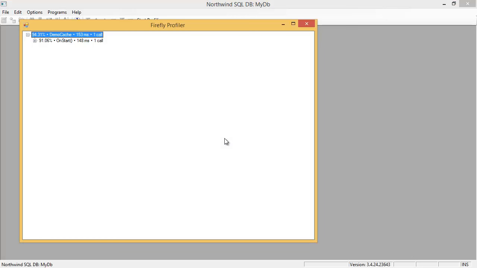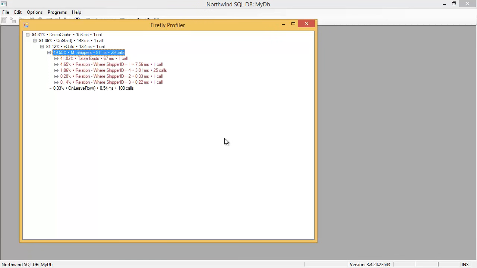We'll run this, and now we can see an interesting fact. Whenever it could find the shipper, for cases 1, 2, and 3, it only made one select statement. But for shippers that it couldn't find, it kept on trying to get them from the database. And that's the default of how cache works.